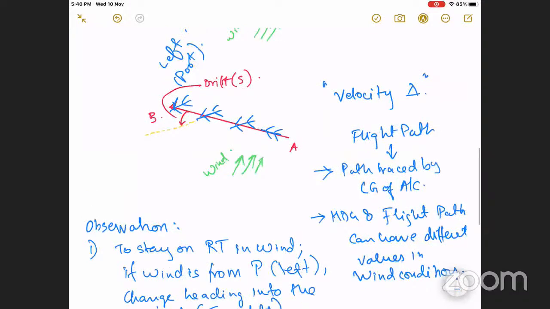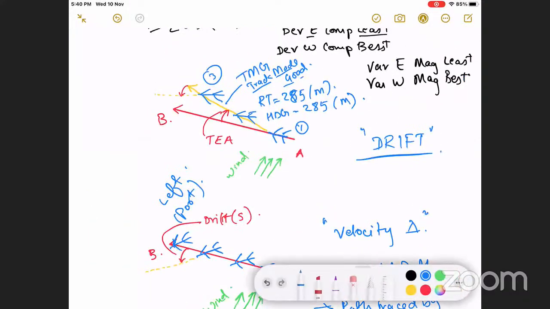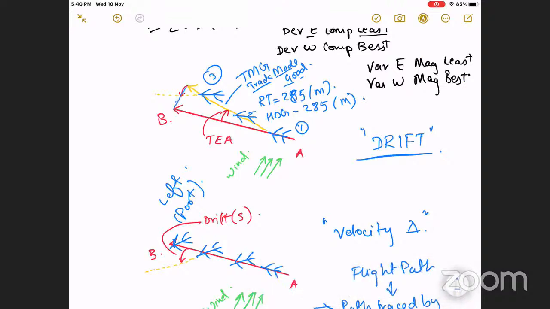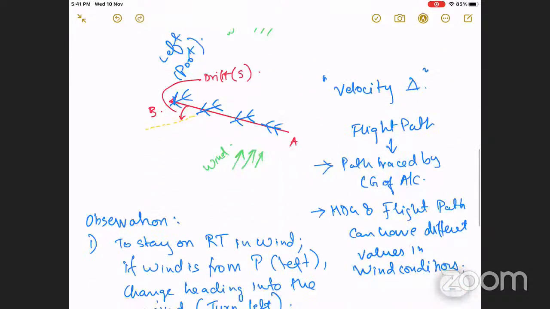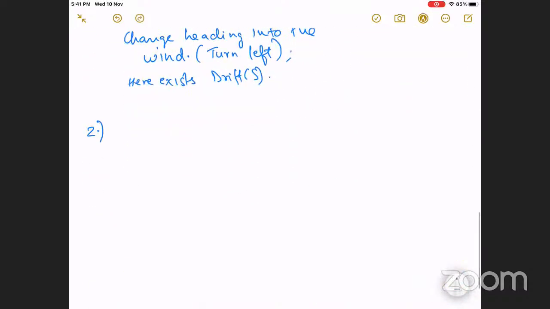So just to answer your question, if you make this, the wind is coming from what? Left, right? So this will become your velocity triangle. Simple. But don't jump here. Wait for it, because everything requires basics. And Sierra Sierra Hotel, go ahead. Waiting for you.